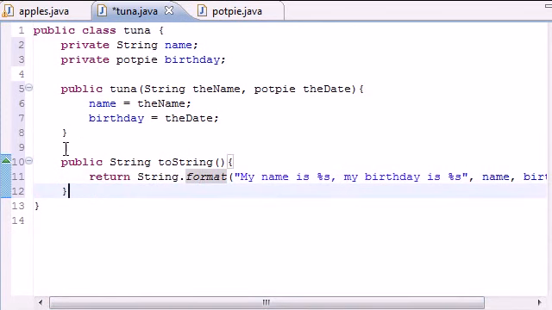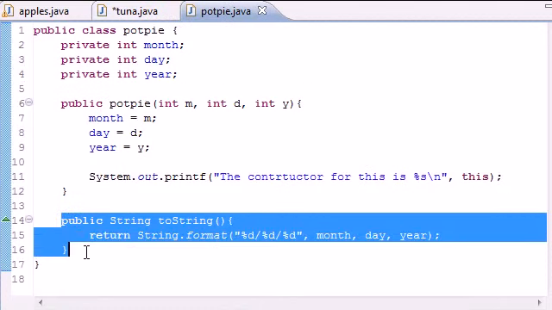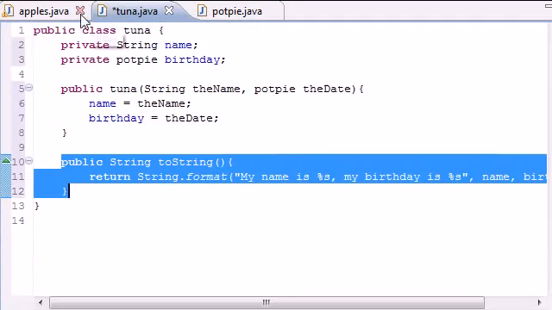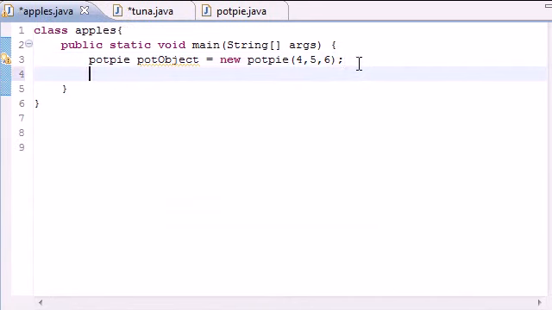So now that we've got a toString method, which is pretty much the string representation of an object, in the tuna class, and we've got a string representation of an object in the potpie class, I think we're ready to build some actual objects now, put them to use. So go over in your main, Bucky, or whatever you named it, and let's go ahead and build some more objects. One more to be exact. Now that we already built one from potpie, we probably don't even need that anymore, but we'll keep it up for good looks. What we want to do is build one for tuna.